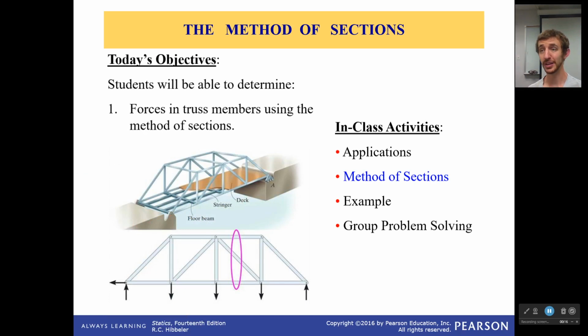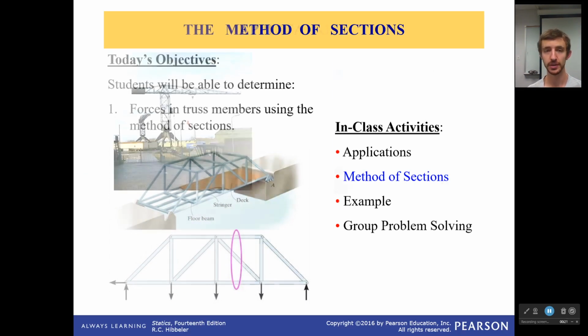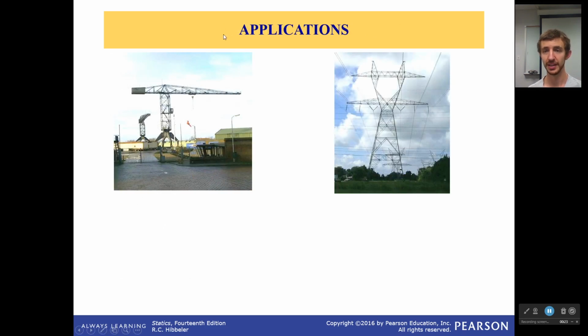So what is method of sections and why do we care about it? Well, first let's look at some applications where it might be very helpful. For example, there are a billion joints and moments in these things. There are just so many. If I use our current method and I'm going to build it from here, and all I care about is the force through this member way up here, I've got an issue because I don't want to work all the way through all of these to finally make it there. That'd be painful.